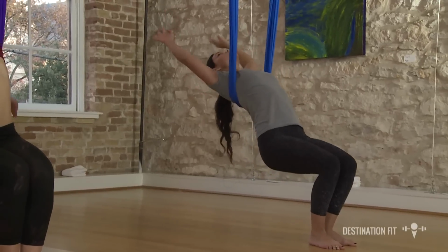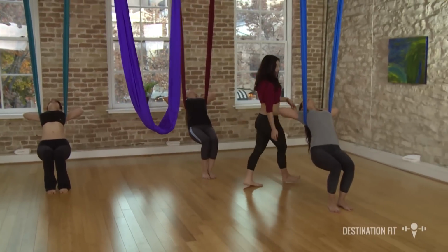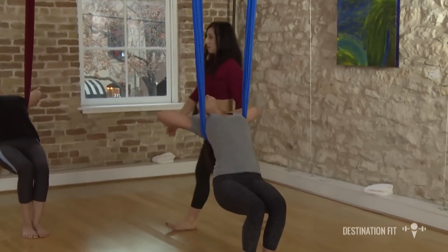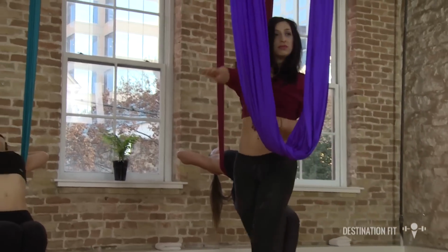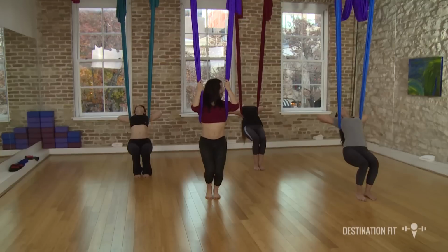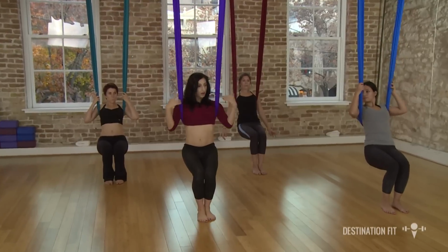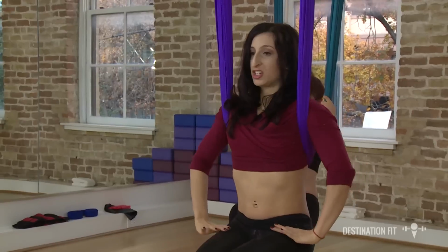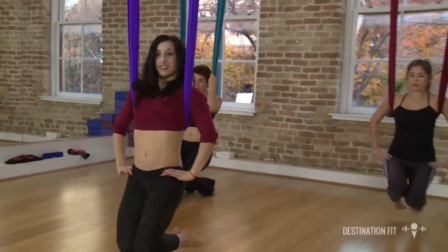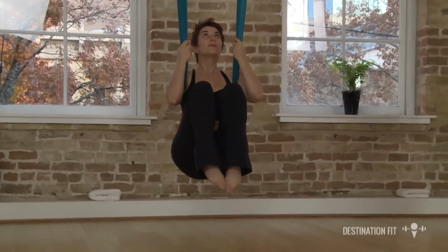Arching back. Here the fabric should be placed right about a third of the way down the back, so you can really release into this, opening up the shoulders. And inhale, coming up, staying down, we're gonna either keep the hands on or bring the hands down, keeping the rib cage tucked. We're gonna bring the knees up and back down. Nice.